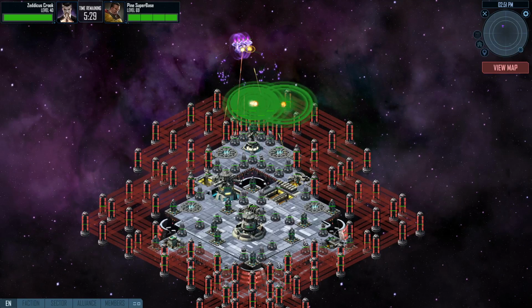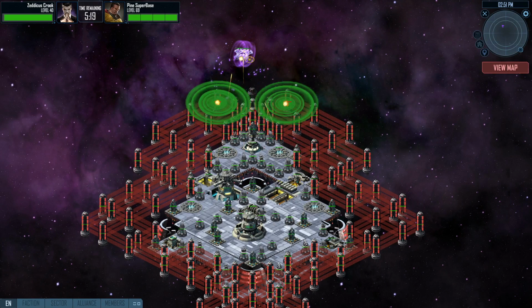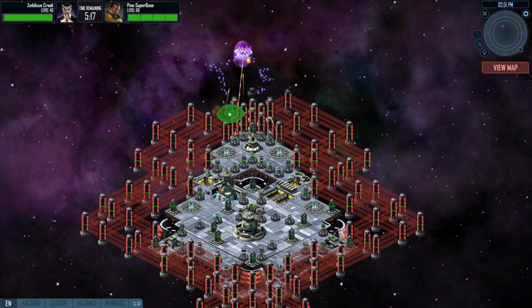The Sovereignty Fleet is using a variant of the antimatter missile, or antimatter torpedo. It's a guided weapon, so that means it will fire and go to its target. If that target gets destroyed, it will veer off to the next nearest target, as you can see.